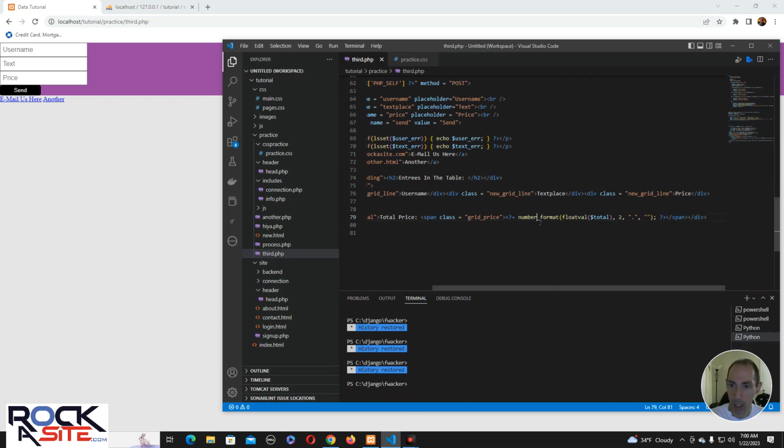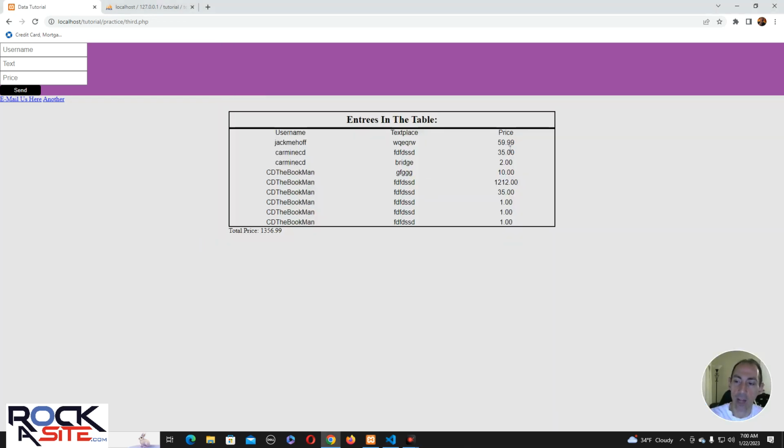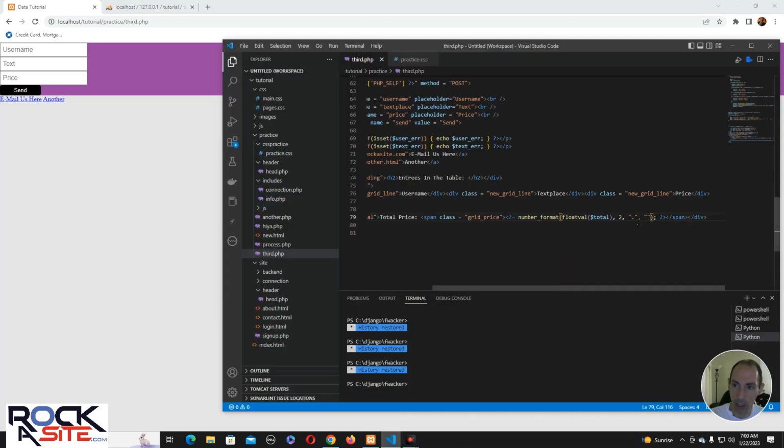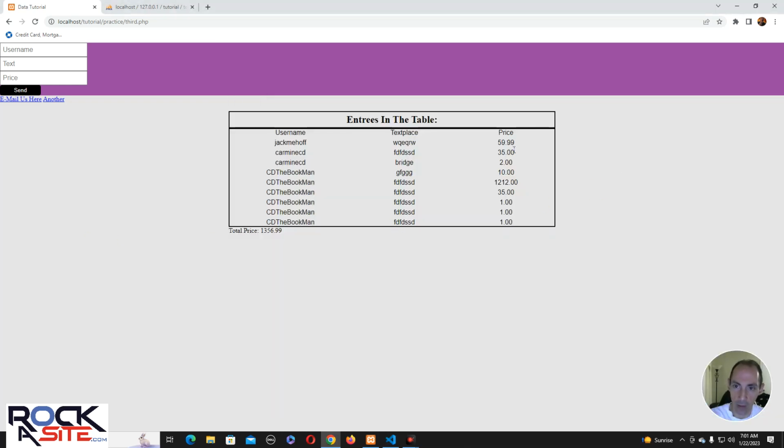So remember, number format, what you want to format, comma, this goes in parentheses, comma, the number of decimal points or number of numbers you want past the decimal point, and how it's signified. If we were putting this in European or metric system terms, where it would be a comma here and we wanted to change that to decimal points, then we would put a dot and we would put a comma here instead. But since we didn't have anything but space, that's how you format it.